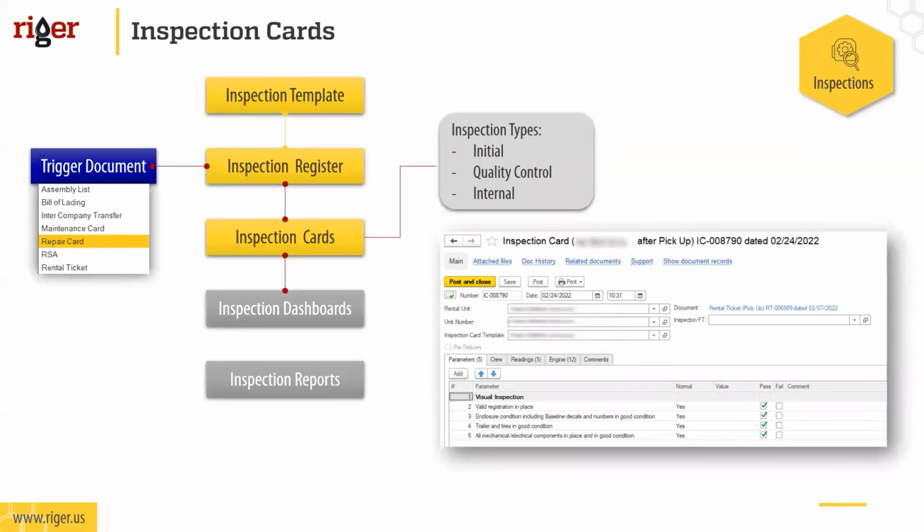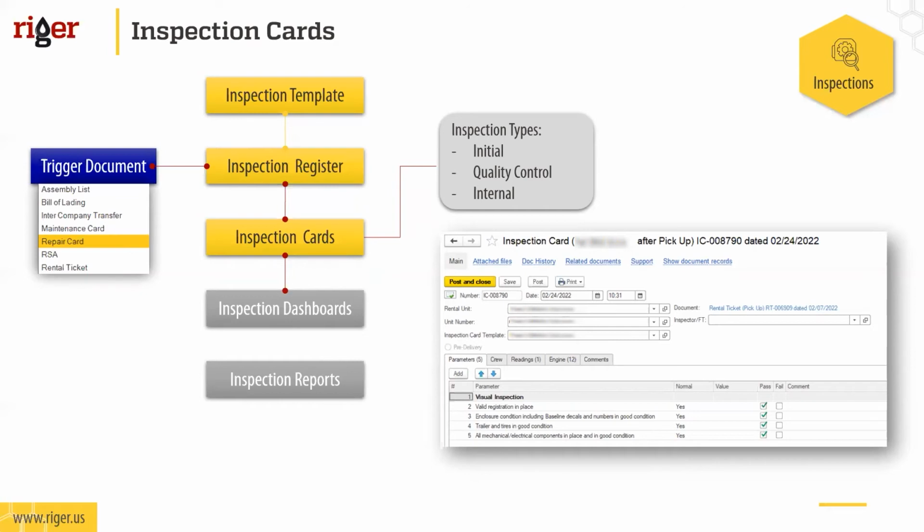Now let's talk about inspections. Alongside repairs, we usually see that some type of inspection has to be performed to understand whether the actual item requires a repair or is in a state that can be used later for later jobs. The idea of how inspections work in RigER is we have inspection templates, and based on those templates, the cards are going to be created for each item to which they are assigned.